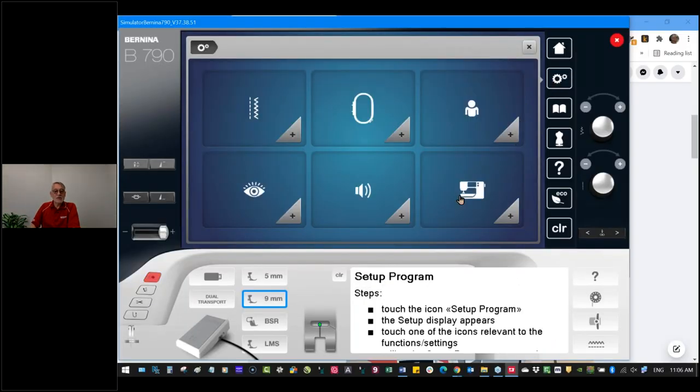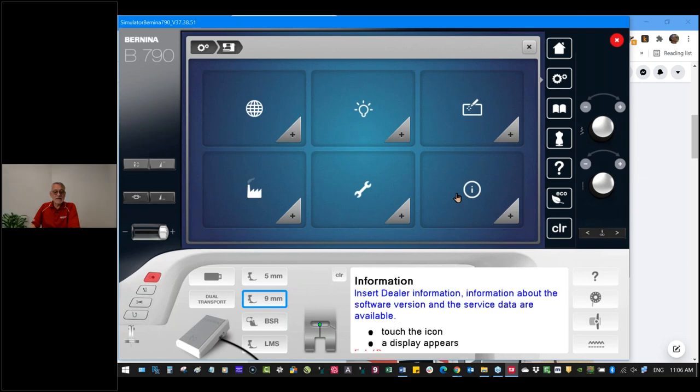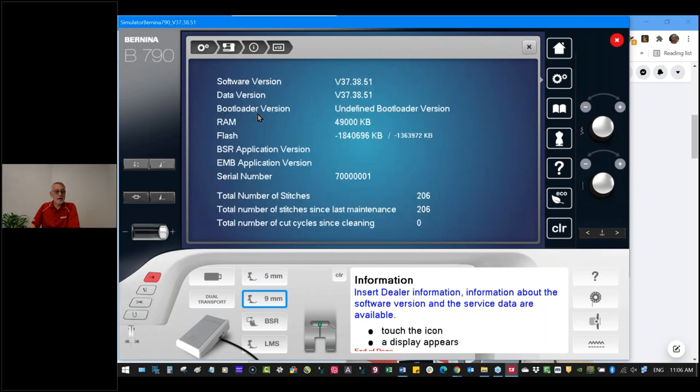So this is done through the settings. It's a machine thing, right? We want to know how many stitches in the machine. It's going to be an information piece, so it's the eye. And then when you go to the version here, it will tell you what your firmware version is. Very good place to go, because especially the first and second number here, and the third. If you read this, you can go to the product information page on the website, bernina.com. Let's say in this case, the 790. You go to the support tab, and then you'll see the current firmware indicated at the bottom.